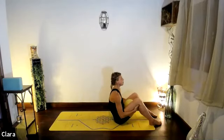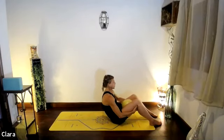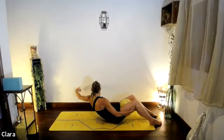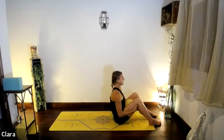We're going to reach back. So as you exhale now, roll back. And you can choose, maybe you don't want to, but if you do reach back, plug your feet into the floor. Don't lean on one foot, on one hip. Again, breathe in, back to center. Exhale, roll to the other side. Squeeze your inner thighs. Reach back. Inhaling, back to center, lengthen.